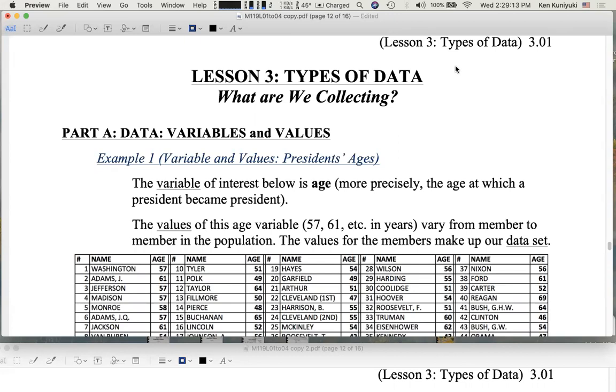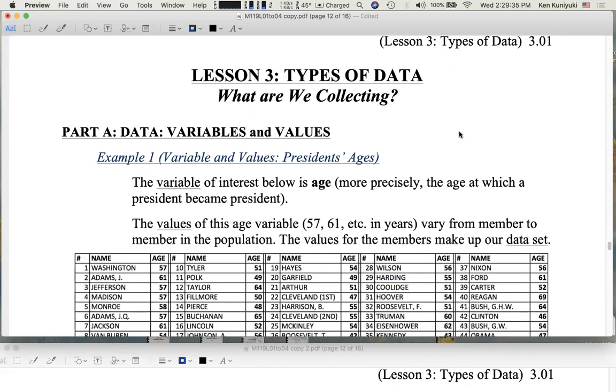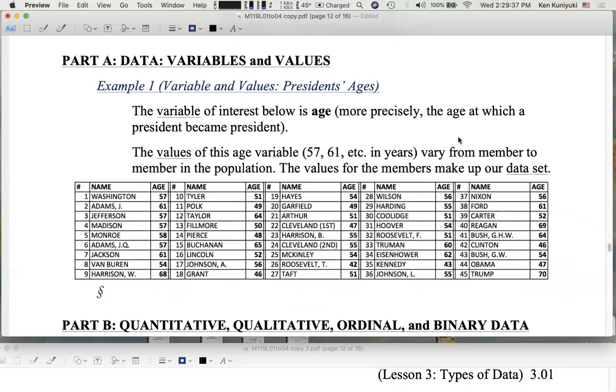What are we collecting? Now, I don't like testing people so much on this because different sources have different definitions for these types of data, but it is good to be familiar with the kinds of terminology people use, and we're going to refer to these terms later on in this class, although the precise distinctions will vary sometimes from source to source. So let's go back to our old example.